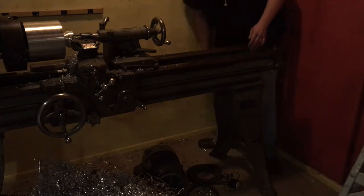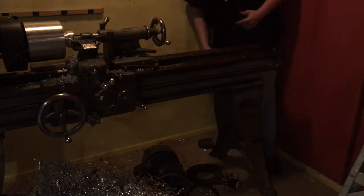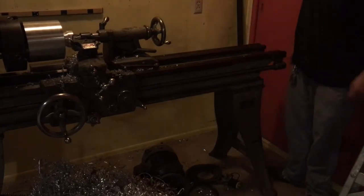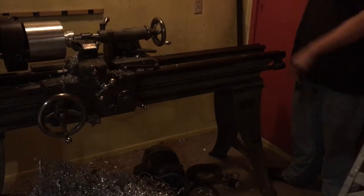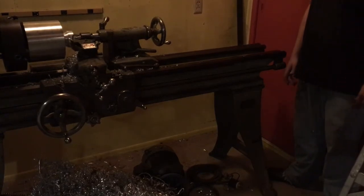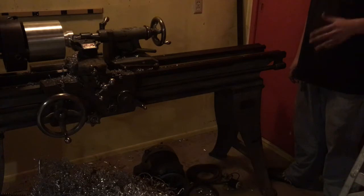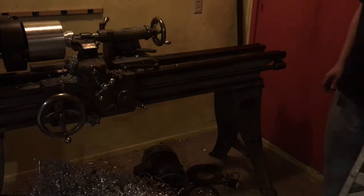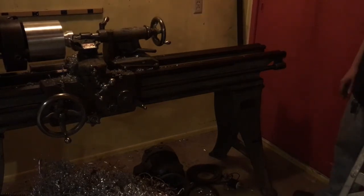And in my instance, it's 11, 10, 21. So that means that this bed was liquid metal and poured into the mold on that date, November 10th, 1921. Now, the second and third ways to date a South Bend lathe are actually kind of the same way. It's through your serial number.